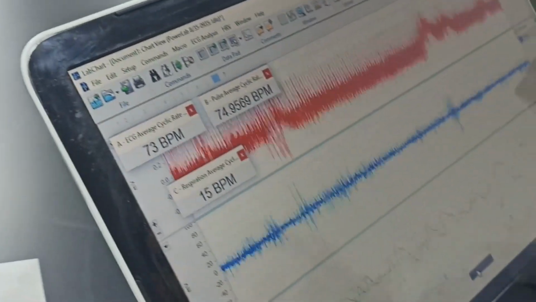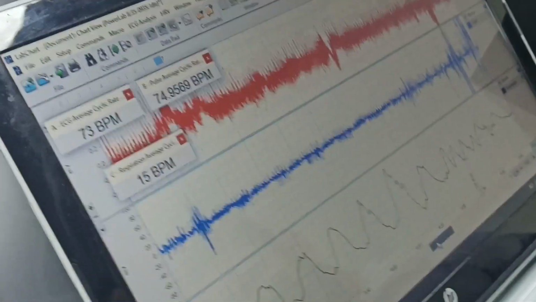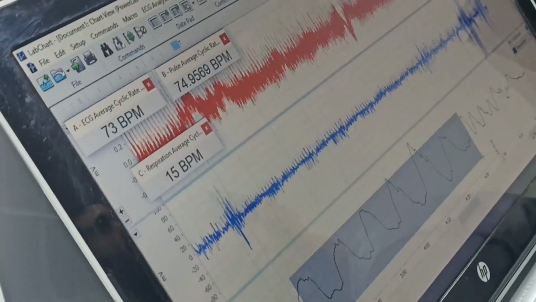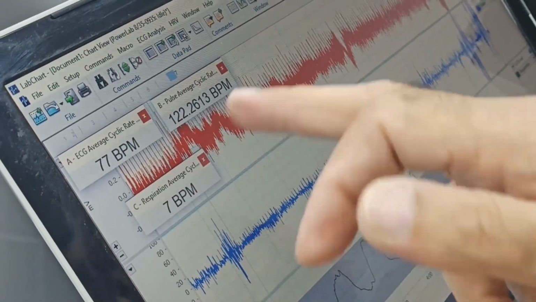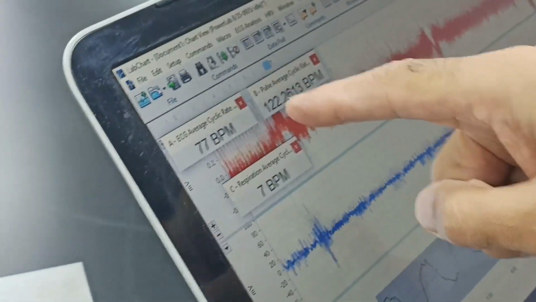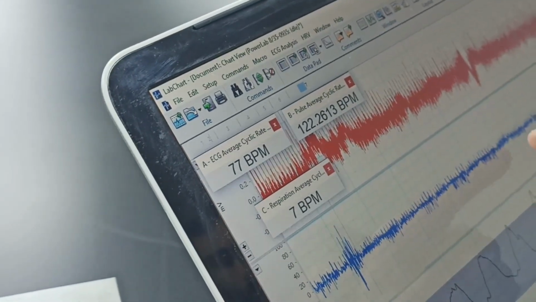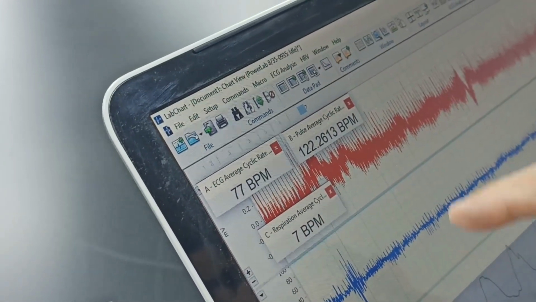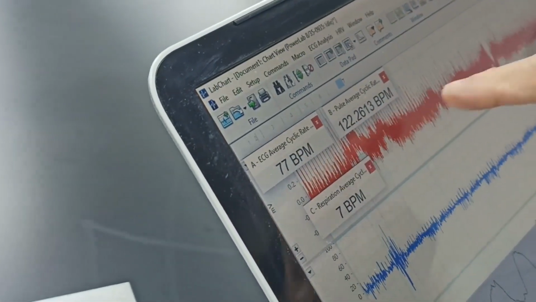Okay, now we go to deep breathing. If we select the whole, it should be very similar to what you have seen. 77 average pulse, maybe it is missing or there are some duplicates. That would not be right. ECG is correct because ECG peaks are very clear.